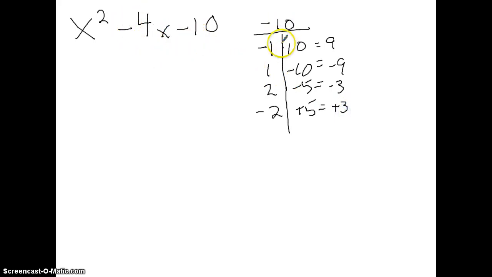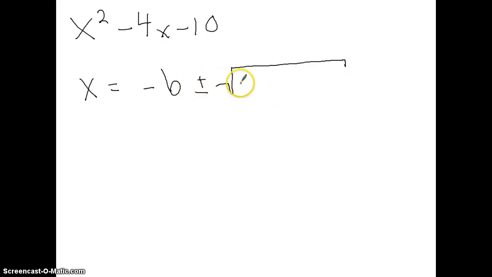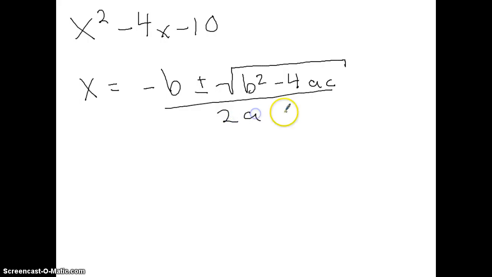It's 4. And because I can't figure out a way to factor that's easy, I'm going to have to use the other method, which is to use the quadratic formula. So the quadratic formula I'm going to write nice and big. It's x is going to be equal to negative b plus or minus. Now this plus or minus is what's going to give us the two solutions that are in the quadratic. The square root of, nice and big, b squared minus 4 times a times c. All of that is divided by 2a.